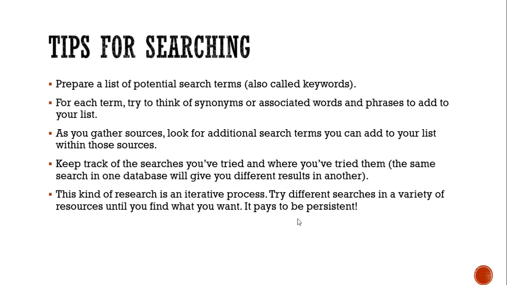This kind of research is an iterative process. So really, that's what we're talking about with trying a variety of searches in a variety of different places until you find what you want. It really pays to be persistent. Don't get disheartened if your first search doesn't bring back the material that you're looking for. You just have to keep at it.